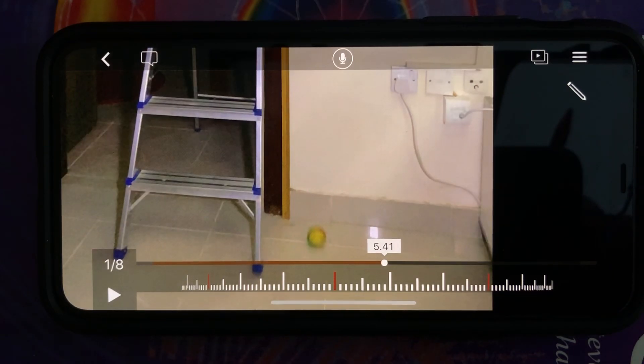We want the exact time the ball first hits the floor. So let's, if we zoom out, that's very useful, there's the full drop. So let's zoom in at the bottom. The exact moment the ball hits the floor, there you go, you can just see the ball starts to deform. There you have it, 5.41 seconds.